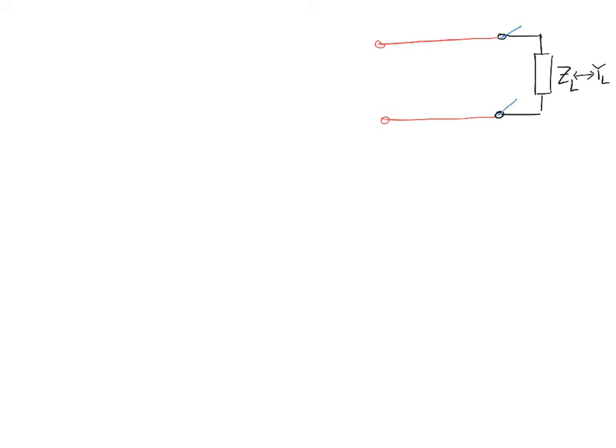But that parallel element is now being put at the start rather than at the end. So again, similar to the previous situation, in this case what I see from here is just the outcome that I am looking for. So this becomes my Z desired and its corresponding admittance Y desired.